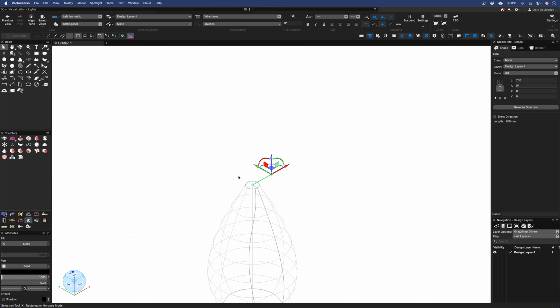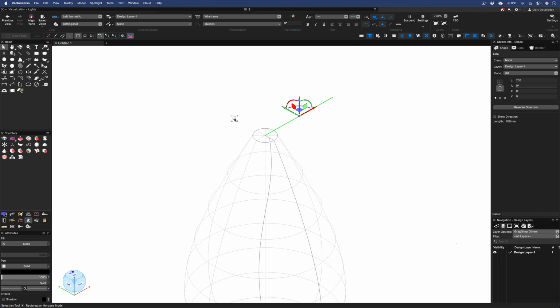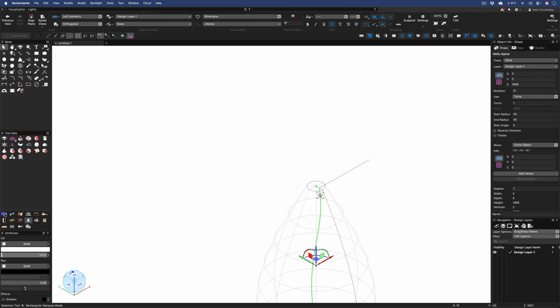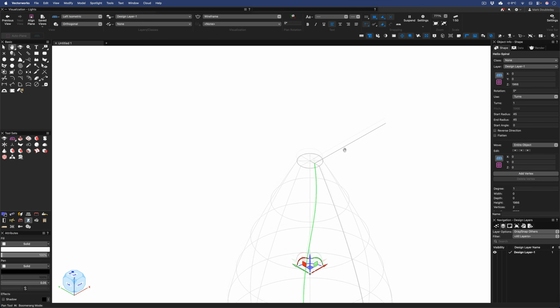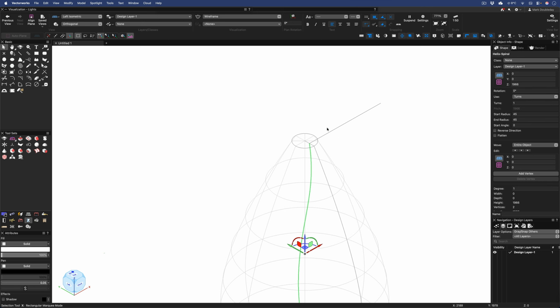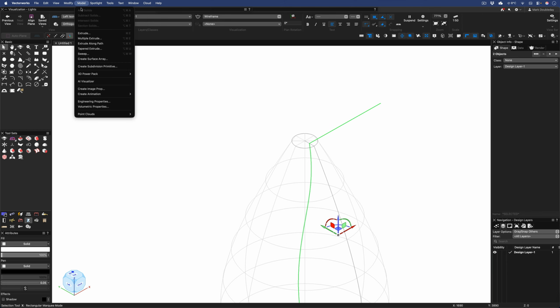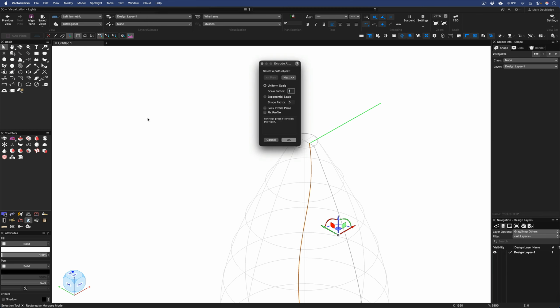I'm going to go to a left isometric view, and you can see that if I was to take that and touch that on there, those two objects are now touching. I'm going to select both those objects now, and I'm going to go Model, Extrude Along Path.